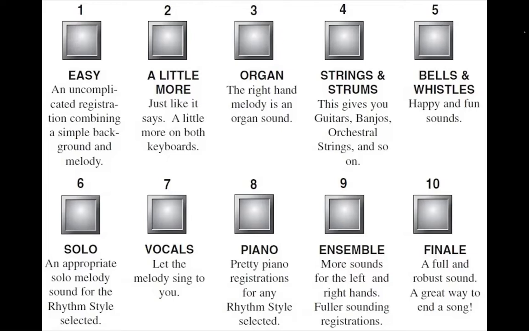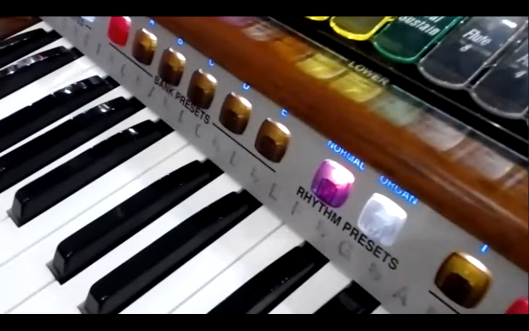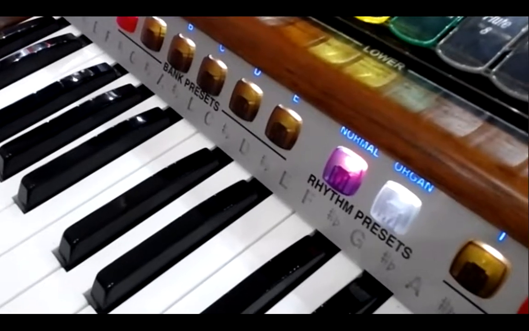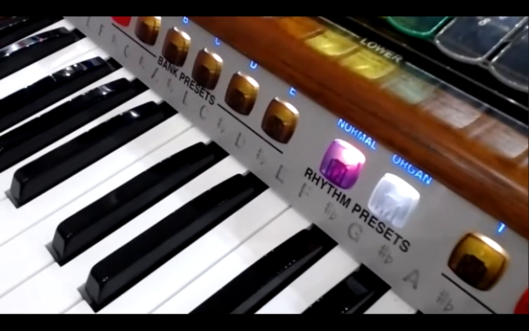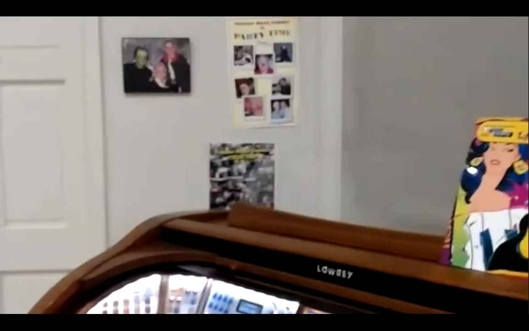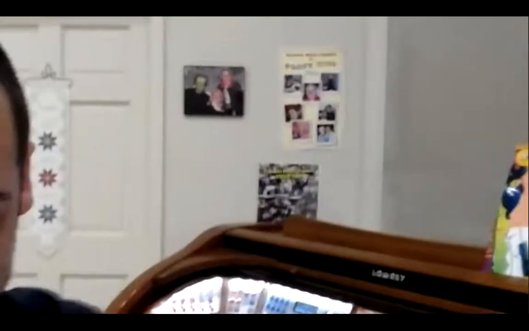If you have something like a Royale, a Stardust, a Prestige, a Legend, Sterling, Patriot, Liberty, anything like that that has the 10 setups, and you have rhythm preset turned on, and I'll zoom us in here. You'll see that it says rhythm preset, but then there's normal and organ. Okay, now hopefully you can see on the screen that normal is selected right now for me. And, again, for me, 99.9% of the time I'm going to use normal instead of organ.